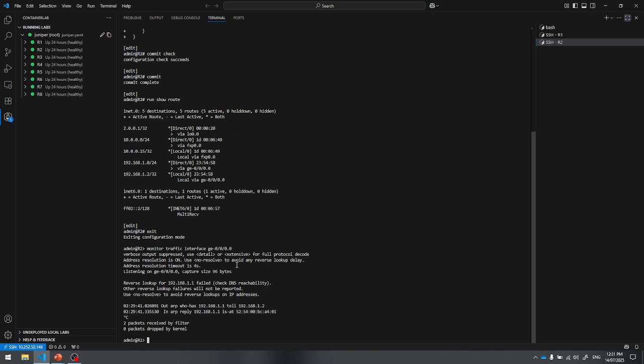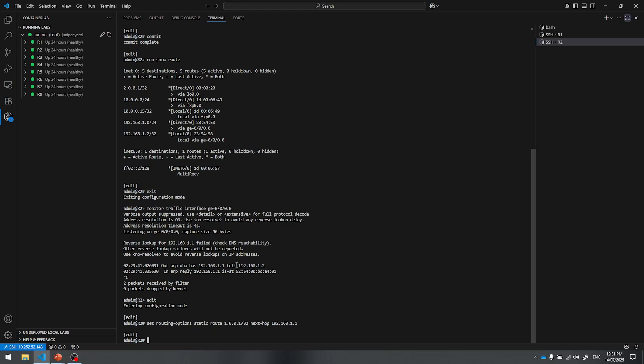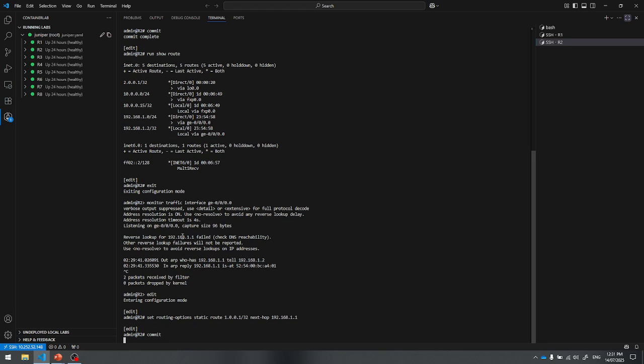So to achieve end-to-end loopback pinging, I'm going to add a static route on R2 pointing to the R1 loopback.